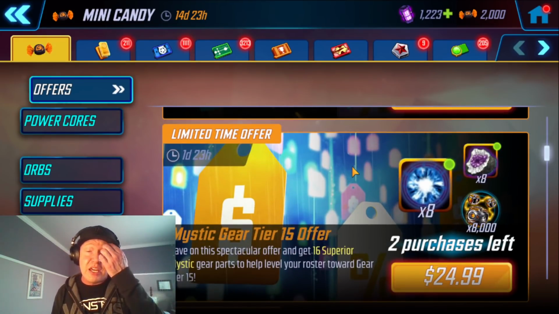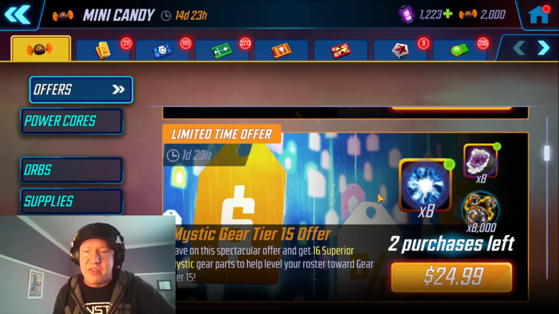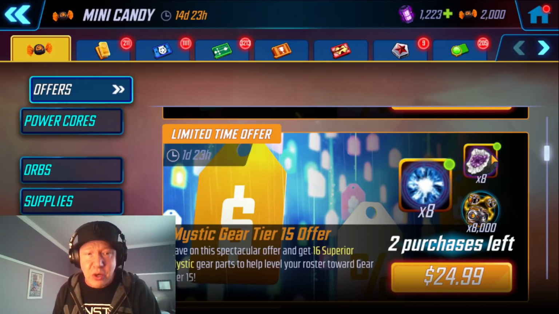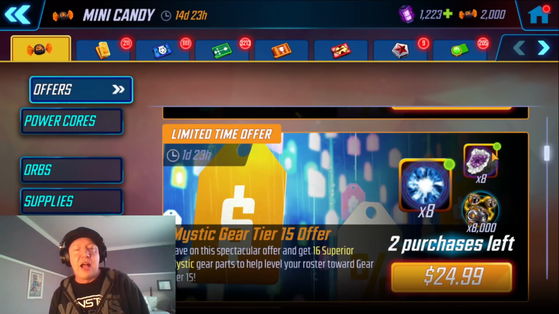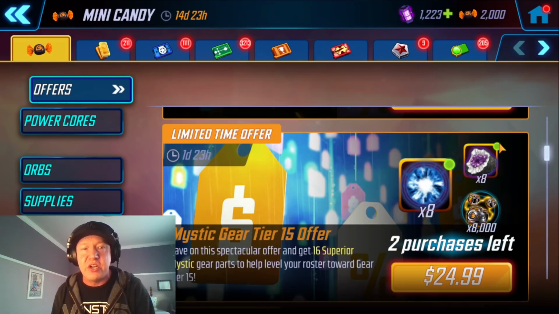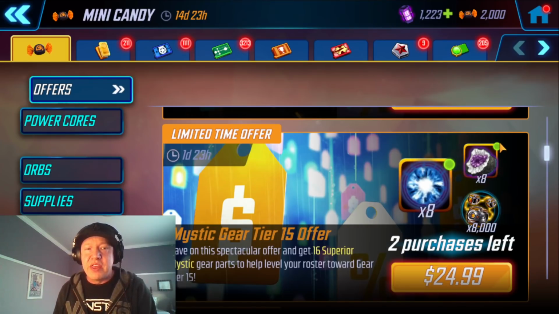Tier 15 gear mystic offer. So anchor pricing on these is $1.50 a piece. We've got 16 here. What I do like about this offer right here is that it's not random. Now, what I don't like about this offer is that earlier this week, for about an hour in the game, gear tier 15 pieces, or at least half of them, were farmable for about an hour. It's very clear to me that Scopely has intentions to make these hard node farmable in the future, and we got a glimpse of that. Now, that was a mistake. It was not meant to be live, right?